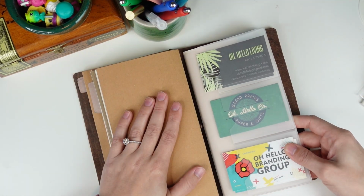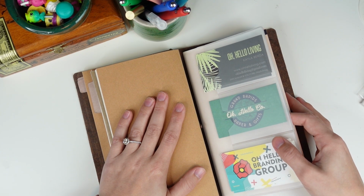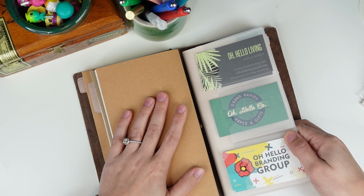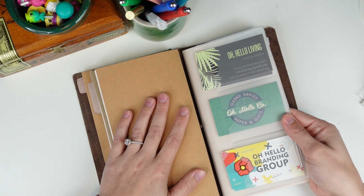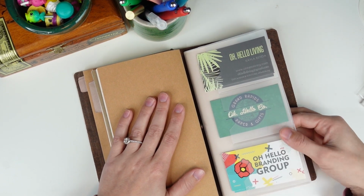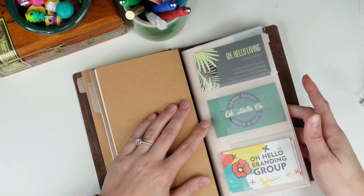This clear pocket also came with the cover. I feel like you got so much stuff for the $30 it was. So this has a few different business cards up here just in case. I don't hand out business cards often, but I have them, and I think it looks really pretty. All my different little businesses and things that I do. I need a Courage and Soar one to put behind the Ohola one.